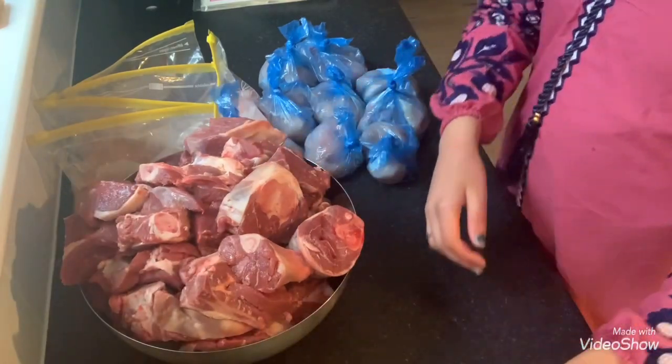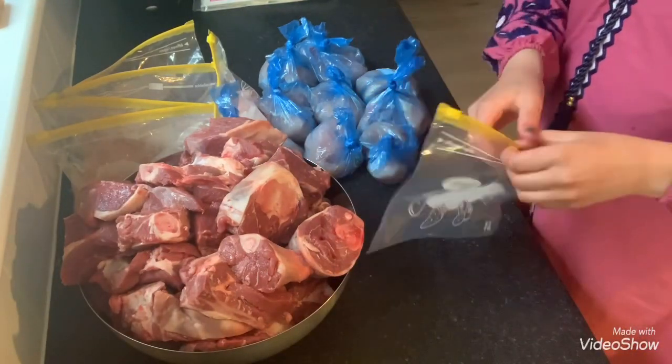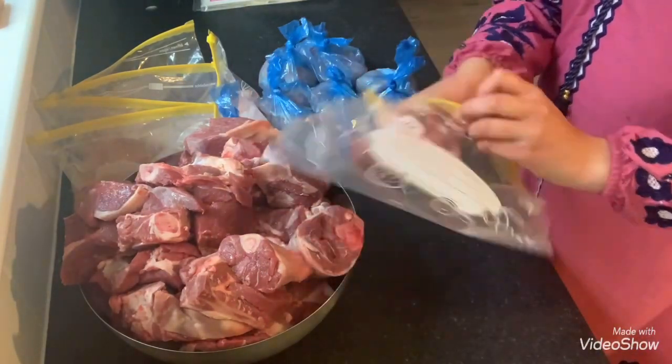So I've finished working on my chicken breast. Now we're just gonna work on my lamb and just watch how I work.